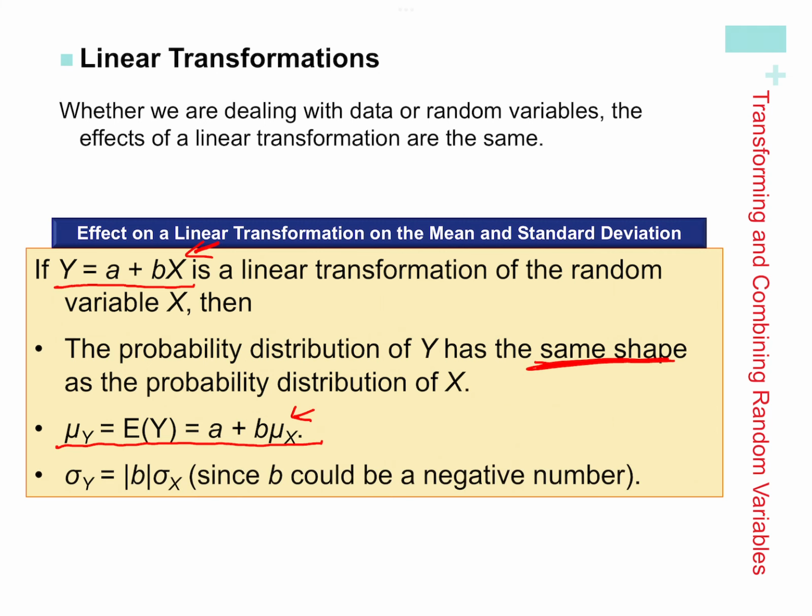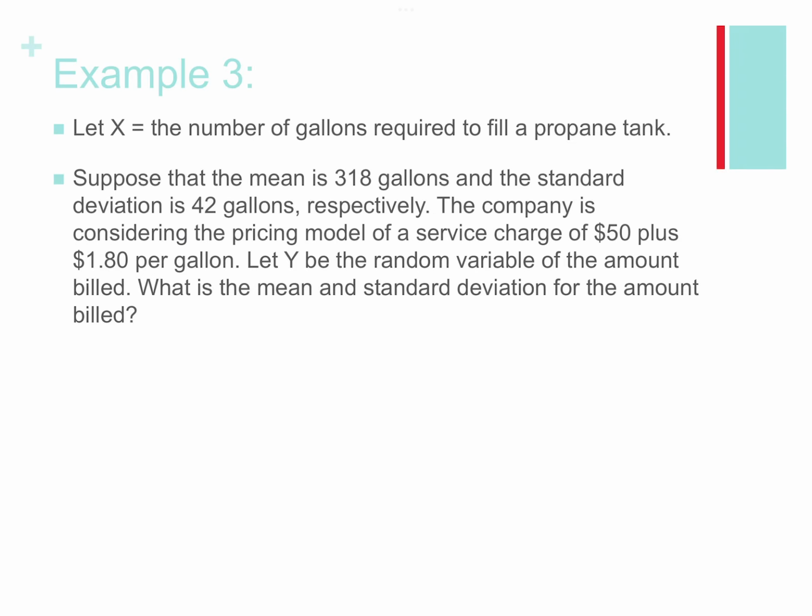And your standard deviation, remember, only changes when you're multiplying. So in this case, notice our formula only deals with the multiplication part. When you're adding, we don't take that into effect when we're doing our linear transformation because it doesn't change. Addition doesn't change your standard deviation. So let's look at an example of putting all this together.